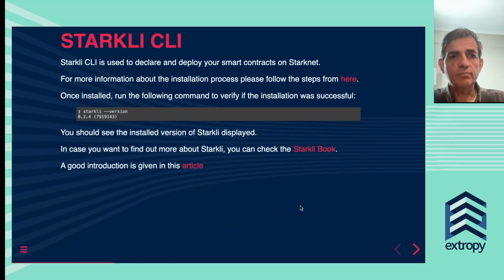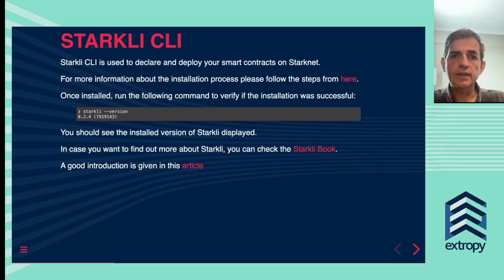The other main tool that you will be using is the Starknet CLI. So this is a command line tool that is used to interact with Starknet to get your contracts onto either the mainnet or some test nets. You will remember that when we are creating our contracts, we first need to declare them and then we deploy them.